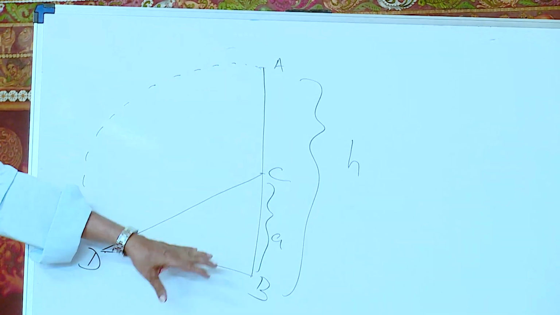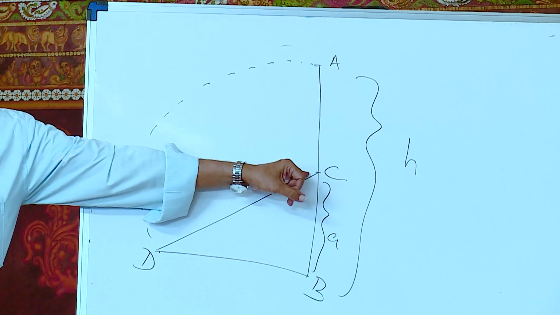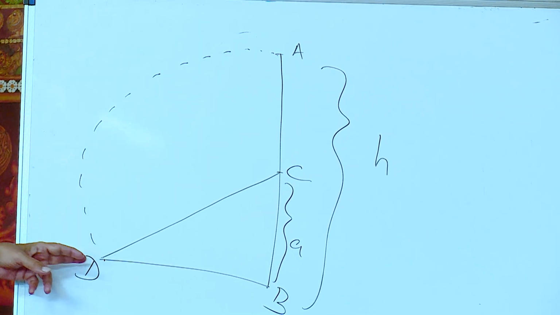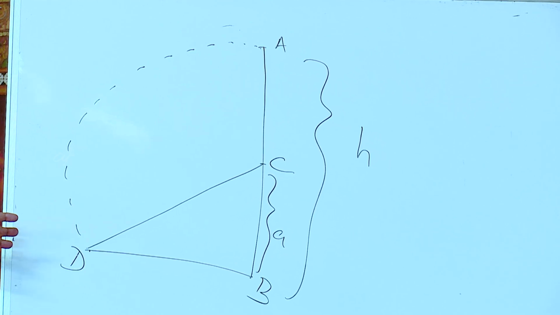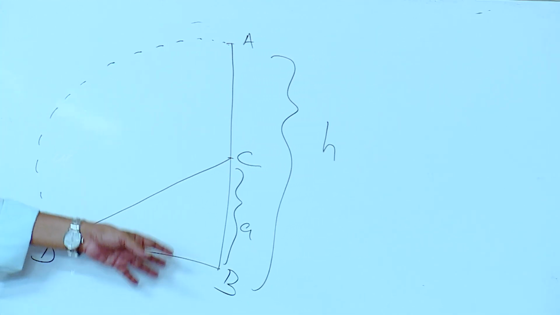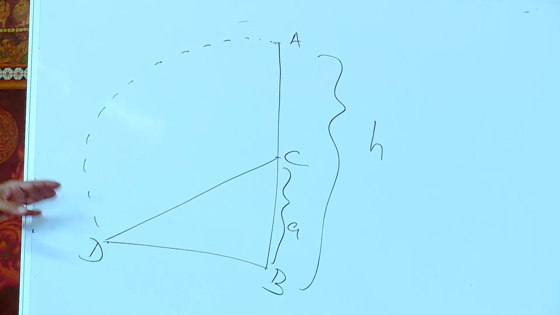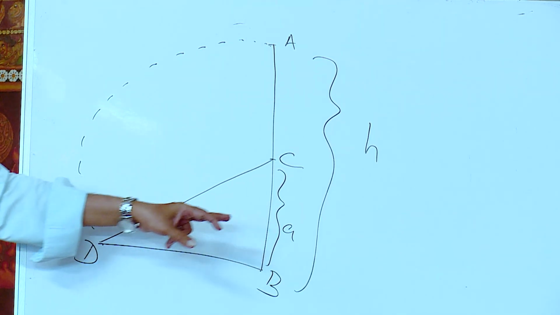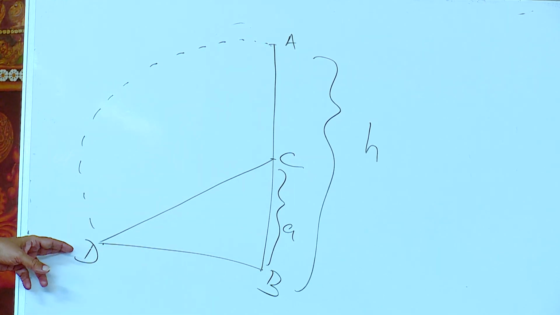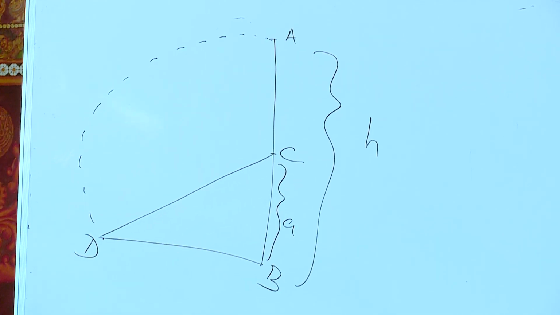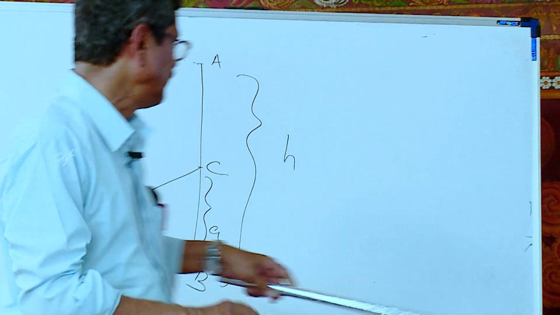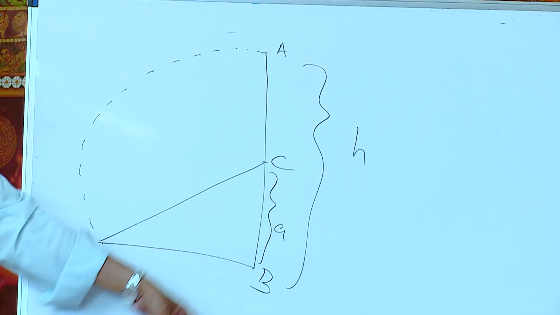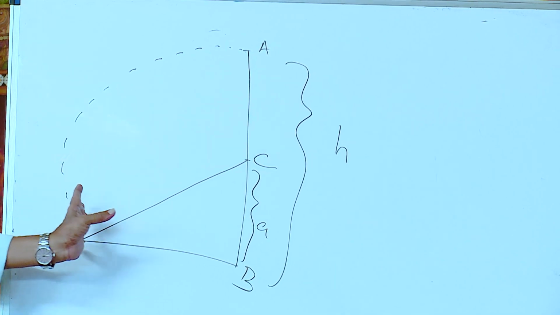Now this Vamsha AB is broken at the point C. It falls like this one, and this A, when it touches ground, is called D. Now BD is the base, BC is the altitude, and CD is the diagonal. Now we call BC as a, whole AB as H, and BD as b. So what is karna, that means CD is equal to what? CD is equal to H minus a, because this part itself is touching the ground.